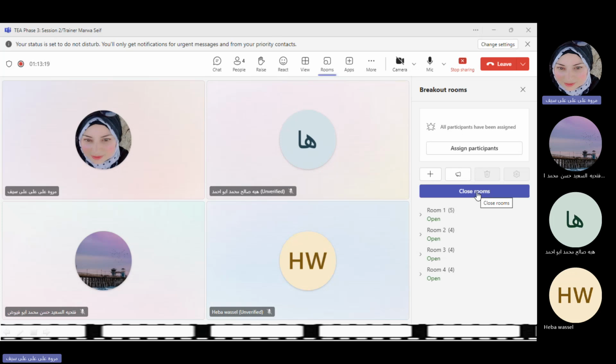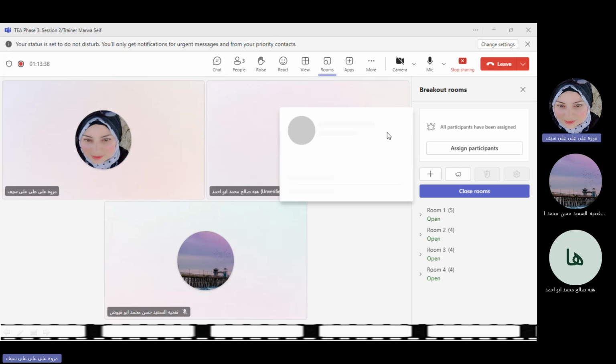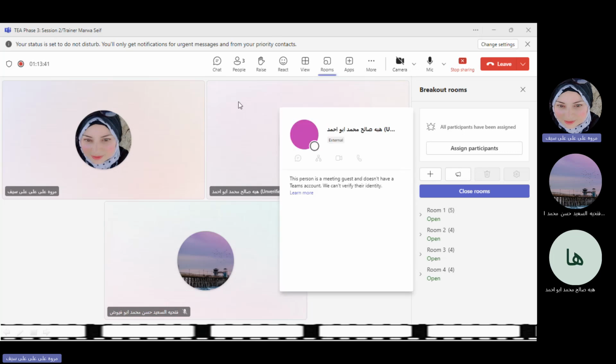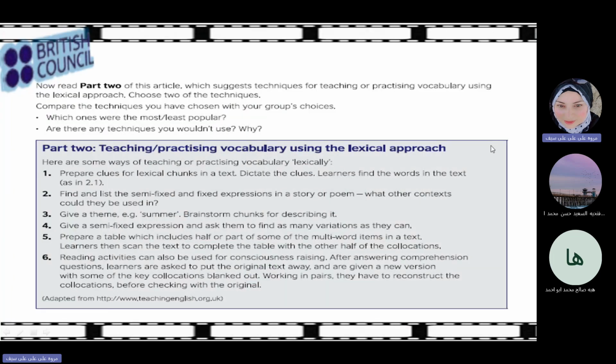Okay, Miss Hiba, Miss Fathia, Miss Hiba Wasil, Miss Hiba Salah, press join and join the room, please. Press join and join the room. If you don't have a good internet connection, you can just work here in the main room. Just press join. You will have it on your screen. Miss Fathia, if you cannot join the room, and you, Miss Hiba Salah, you can read the part I'm sharing here, and you can do the task here. You can even talk together if you want to.